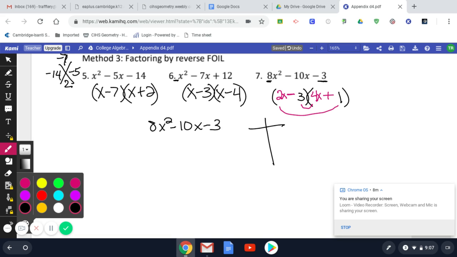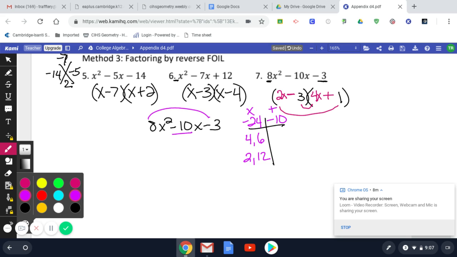So we're going to ask ourselves what multiplied together gives you negative 24, but adds together to give you negative 10. When I think about negative 24, one of the ones that comes to my head is 4 and 6. But with 4 and 6, I need one positive, one negative, so that won't work. So what about 2 and 12? If you remember our guess and check method, this is also where we came up with that.